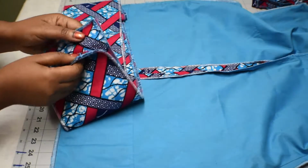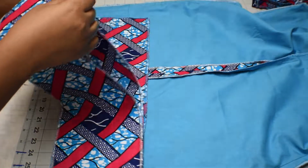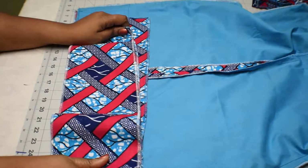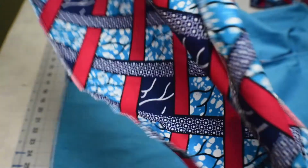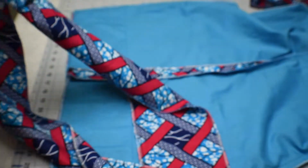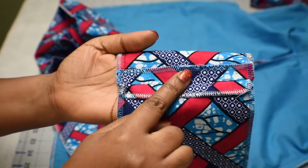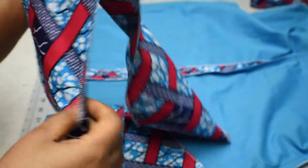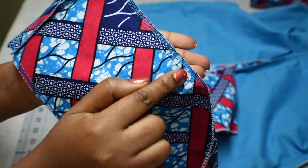Okay, then I'm going to do the same thing I did. I'm going to sew one long basting stitch all around the ruffles using the longest stitch on my machine. So I'm done joining the side seam of the ruffles here, and I've also finished the edges with a serger, like so. And I also sew a basting stitch around with the longest stitch on my machine.